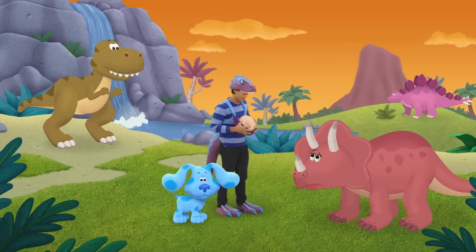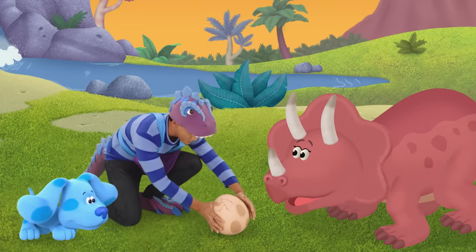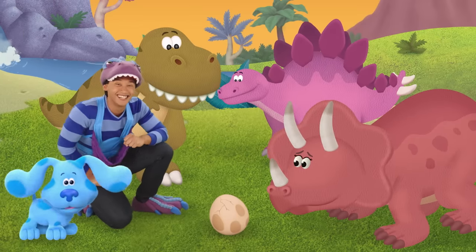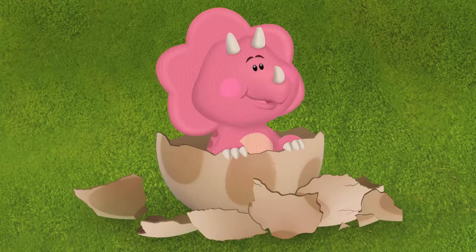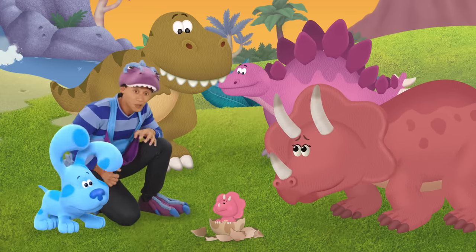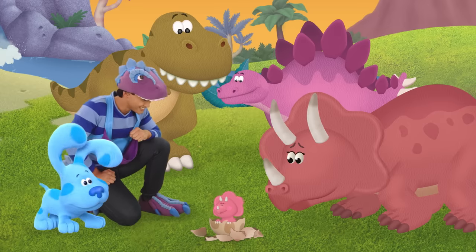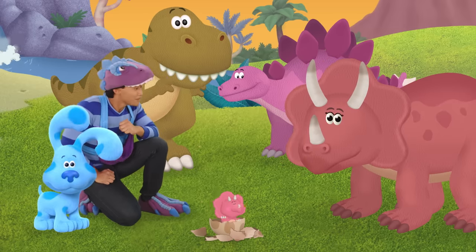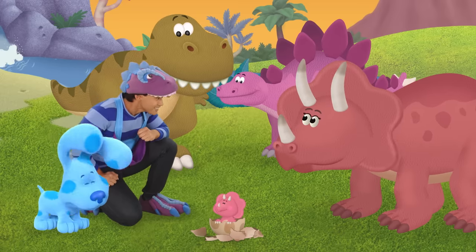Excuse me, Mama Triceratops? I think this egg belongs to you. My egg! Thank you! Thank you for bringing home my egg. It's hatching! Hi, little baby Triceratops. We're so happy to finally meet you. Thank you for taking such good care of my baby. You're very welcome. We were happy to help. Bye. Congratulations.